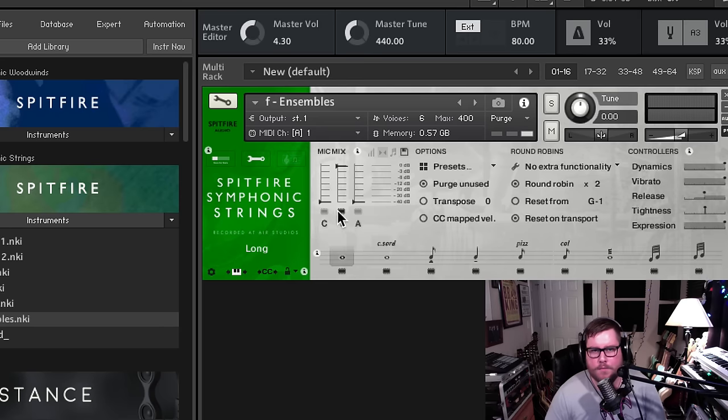That's probably my favorite one. Let's bring in some of this close mic here just to give it a little bit more substance. And if you listen to the release, the decay time, it's so natural to that room, the live room in Air Studios. Really amazing. We'll bring in some of the ambient miking here. We'll bring a little more of the close in. We'll bring a little ambience in. This will give us some more sense of depth.